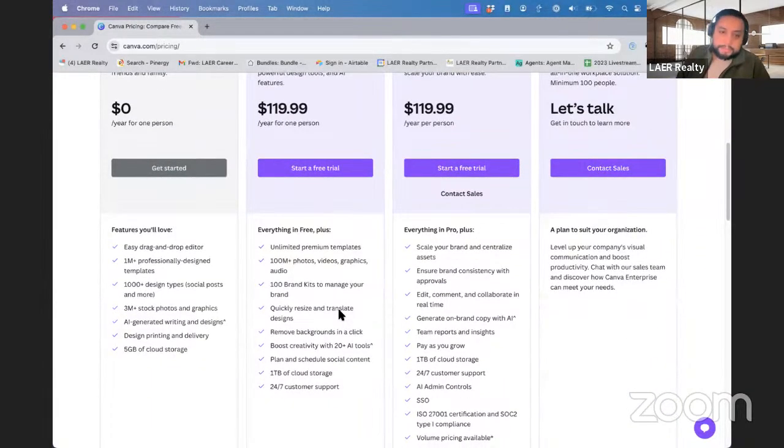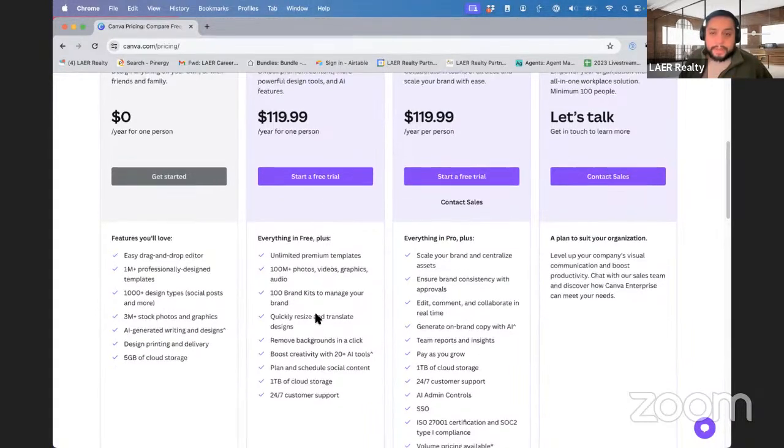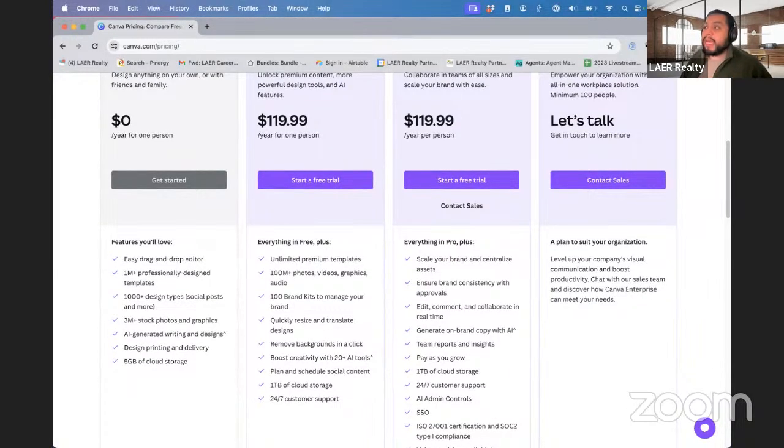So what's the difference? Canva Pro has tons of templates available, like premium templates, as well as a bunch of stock footage, stock video, and graphics. You can use brand kits. You can do a ton of things. It just expands the use of Canva. Most of the templates that we have at Layer, you're able to use with the free version of Canva. But we do have some templates that do require Canva Pro.